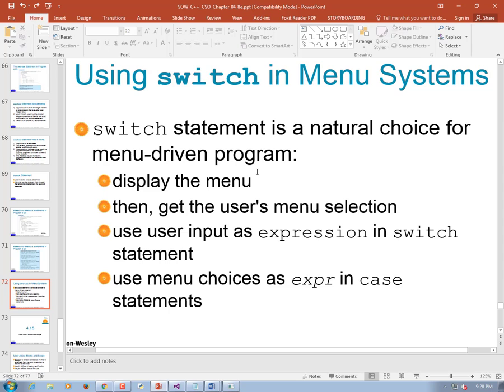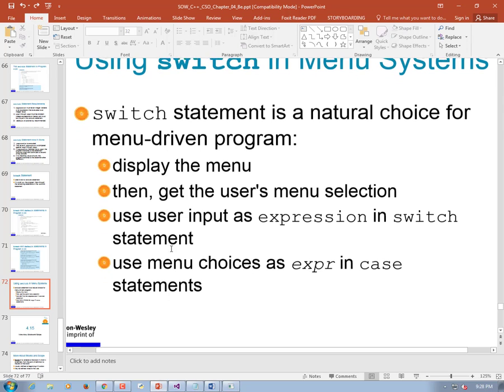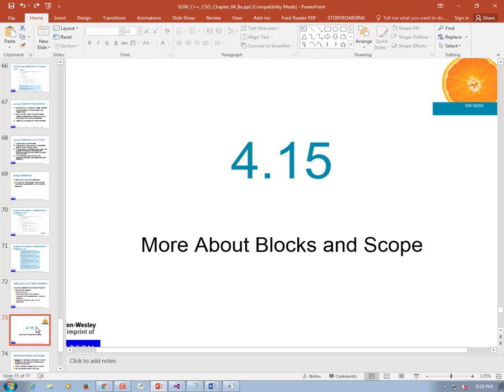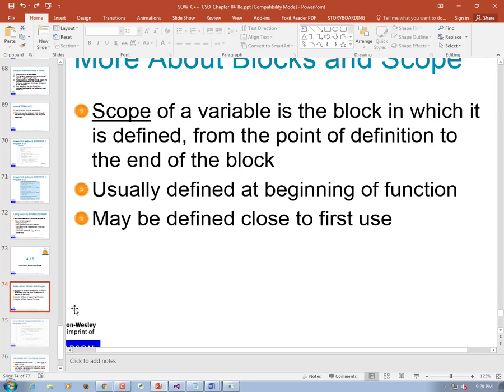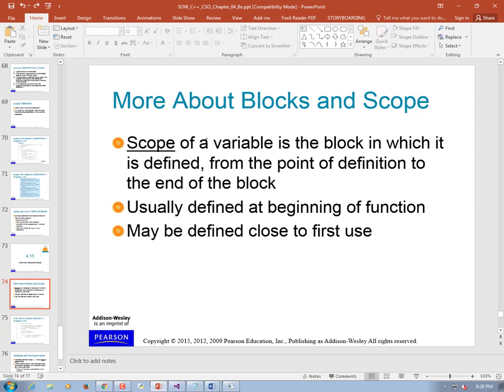Switch statement is a natural choice for menu-driven programs. We've seen that. More about blocks and scopes. So this is going to be the last thing we lecture about. The scope of a variable, and we've talked about this before, is the block in which it is defined, from the point of definition to the end of the block.